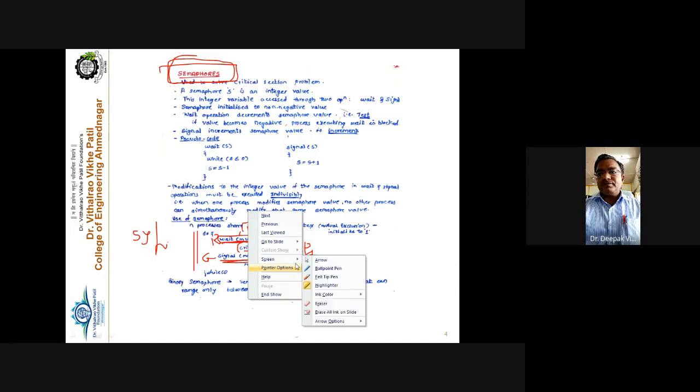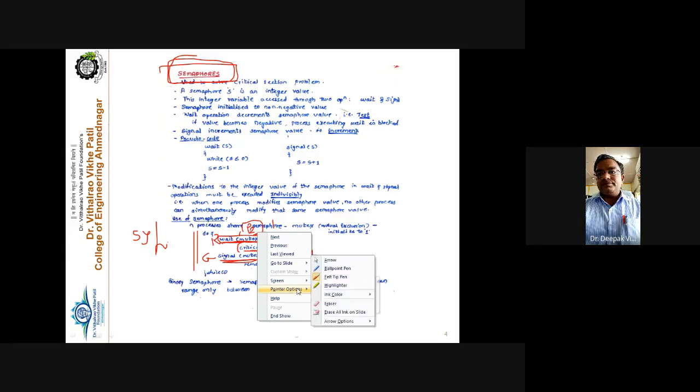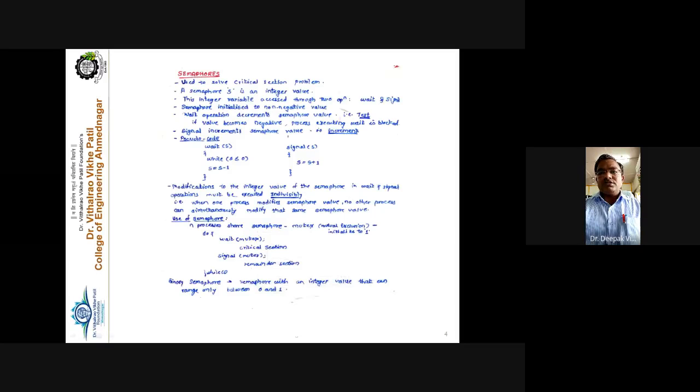It is very simple. There is nothing difficult in the logic, but you have to understand how the code is written. The mutex code has wait S, then critical section, signal S, reminder section, in a while(1) loop. So we can have the binary semaphore, a semaphore with an integer value that can range only between 0 and 1. This semaphore value is initialized to 1, it is changed to 0, and again it is set to 1.